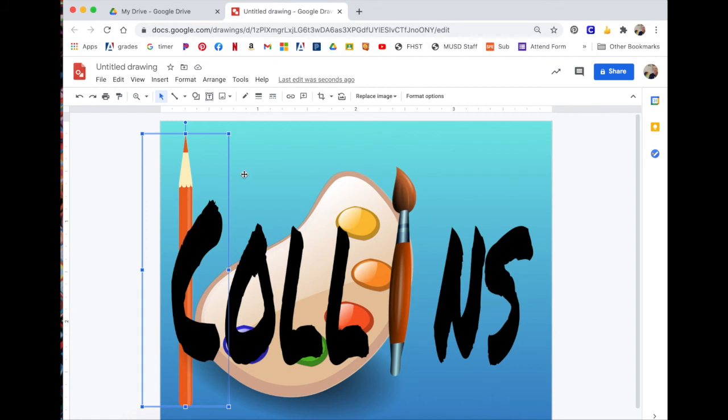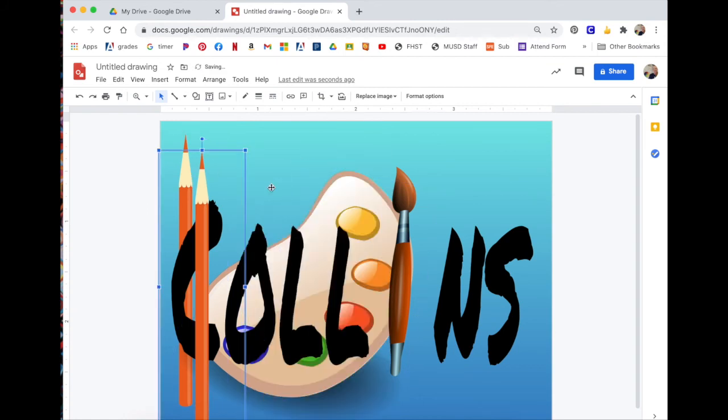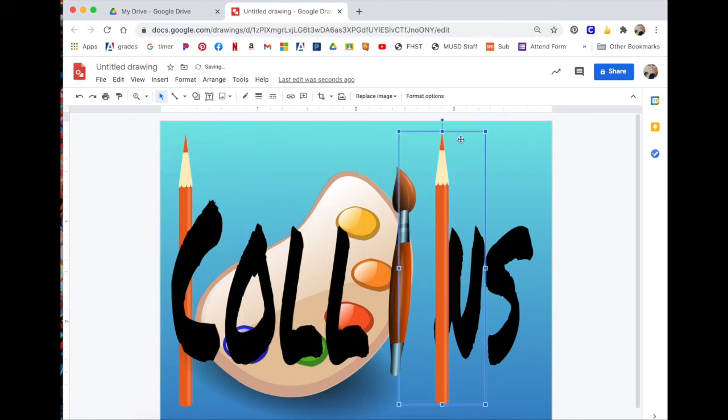And once again, I can right-click and hit paste. Now I've got two of them. I'm going to drag it over to be my other border. Just for artistic sake, I'm going to flip it around. I'm going to grab that lone dot and I'm going to rotate it.